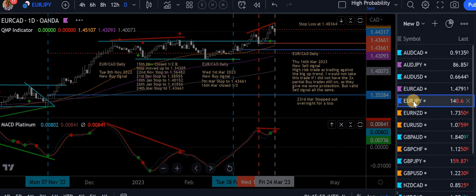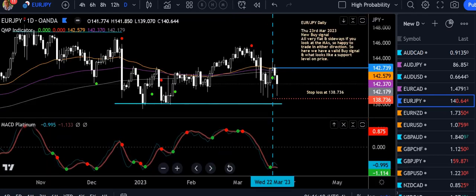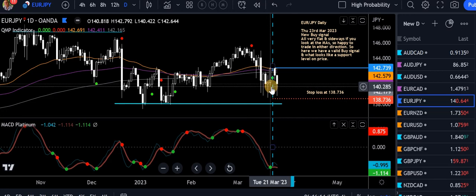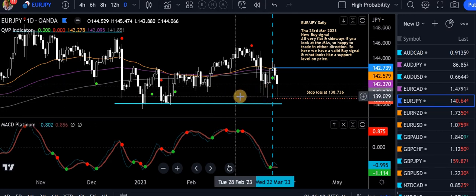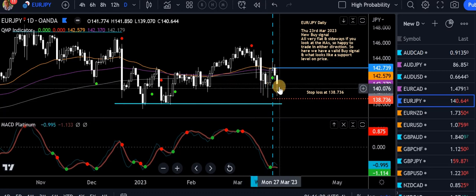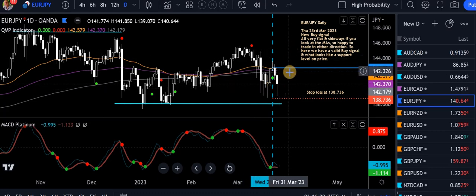Euro yen, these yen pairs have been a pain to trade lately, and now I can't get my chart up. All right, you just had to pause the video. Now, I took a buy in here. It's been tough to trade these yen pairs. Look at all these candles, just the spikes on them. I don't know what's going on with the yen, but there's something happening in the markets that's spooking most of the pairs.